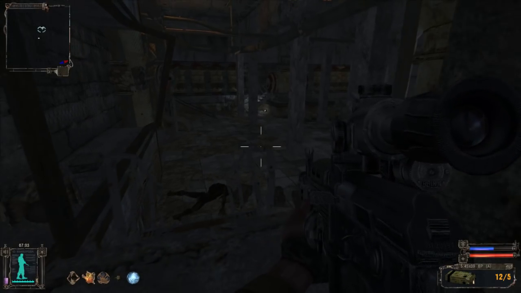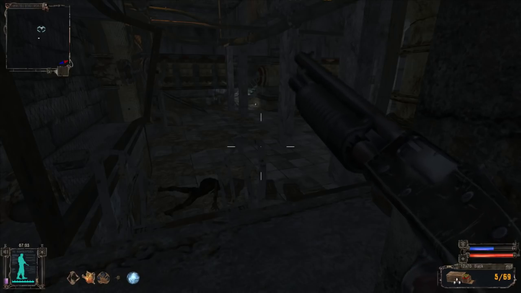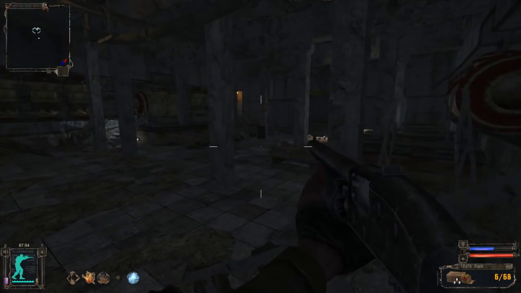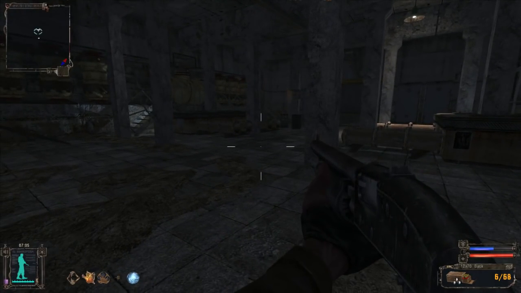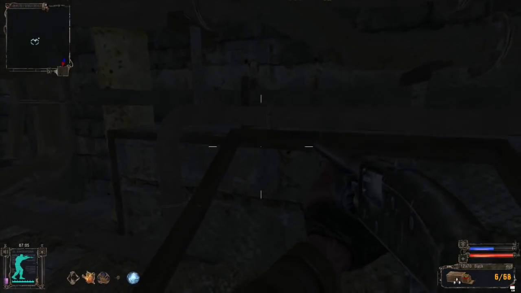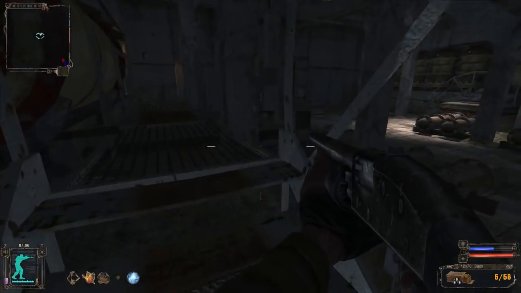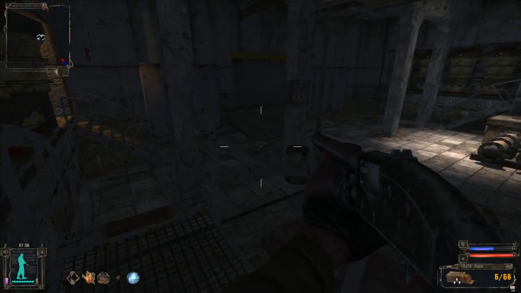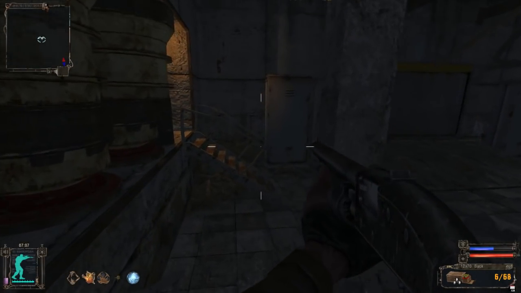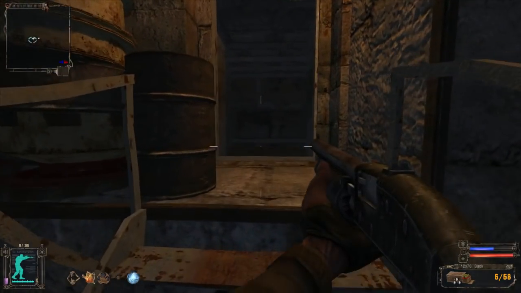There's something very amusing about watching bullets ricochet off a Cthulhu monster. There should be more here. Oh yeah. For this first part of this area, it's mostly just bloodsuckers, and not that many of them anyway. But still, keep your guard up. And yes, that sound effect annoys me the entire way through.